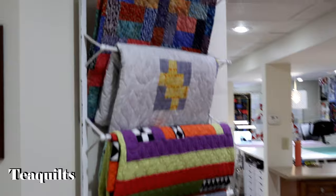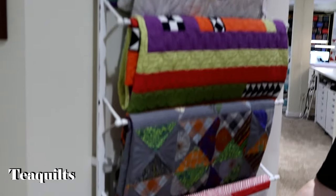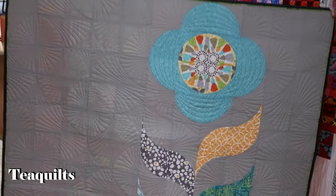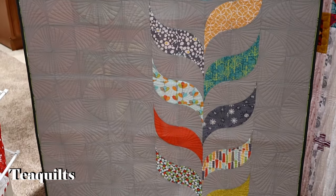All right. Some of these quilts are just from patterns. This one was a Modern Quilt Guild challenge. And it was not long after I got my long arm, so it became an experiment in doing some custom quilting on it and just how far I can take it. Let me come in so I can see some of this quilting. Beautiful.